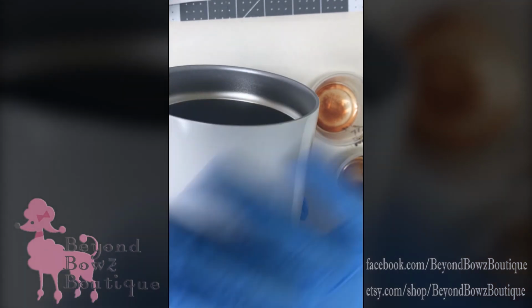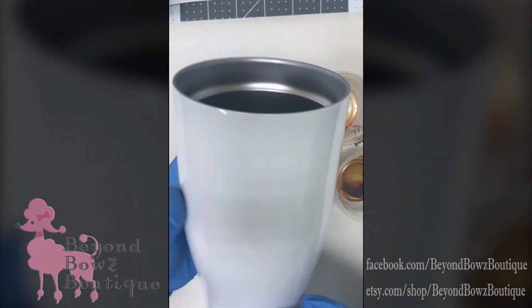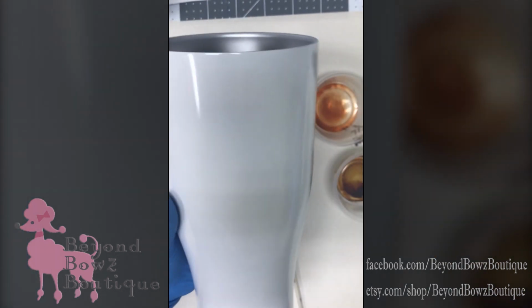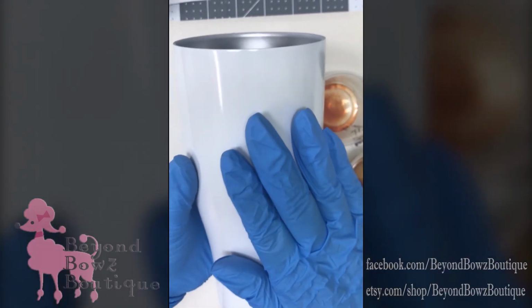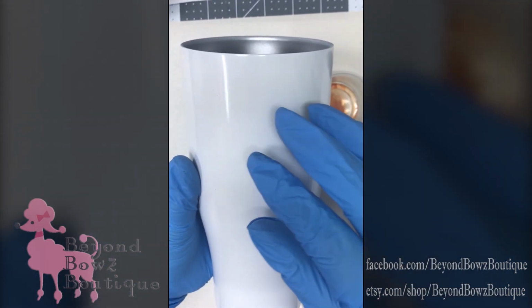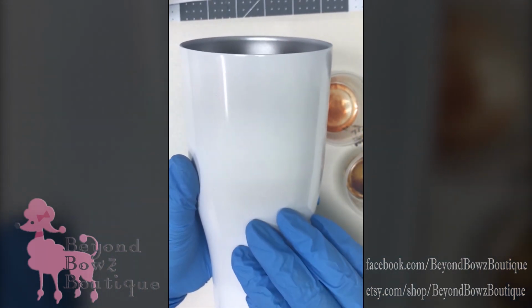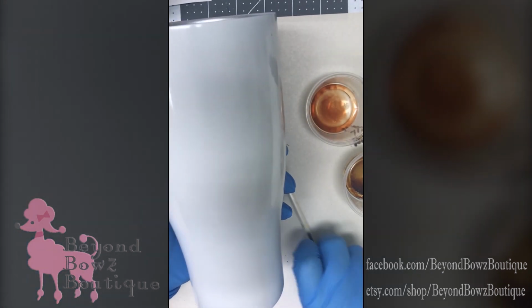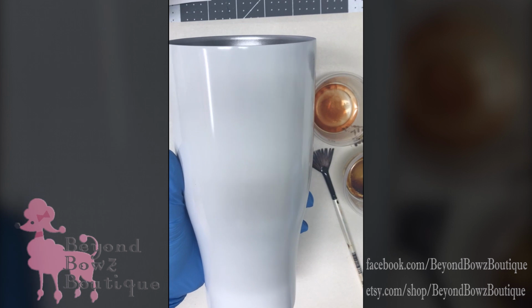This was just spray painted. I must say I did a pretty good job on it. I'm used to powder coating, and that's not bad for a spray paint job. You're going to want white because, as you'll see as we go along, it's going to give you the contrast that you need showing through. And you'll see as we go along why you want it white.